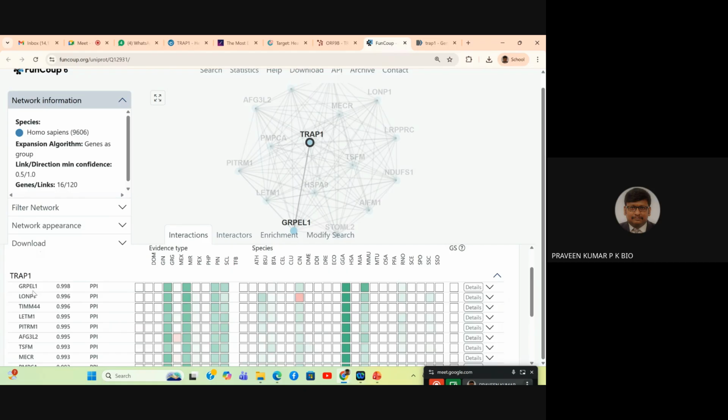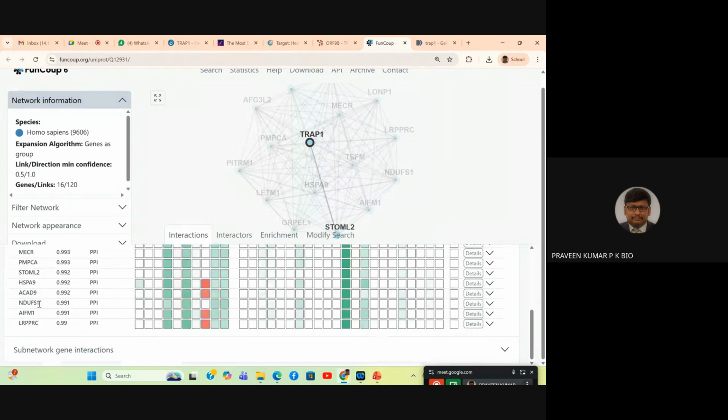GRP stands for glucose regulated protein. This is one of the heat shock protein isoforms, and this also has a good interaction. Similarly, we can find plenty of proteins. We also have green and red based on positive regulation and negative regulation. So this information can also be found in this FunCoup.